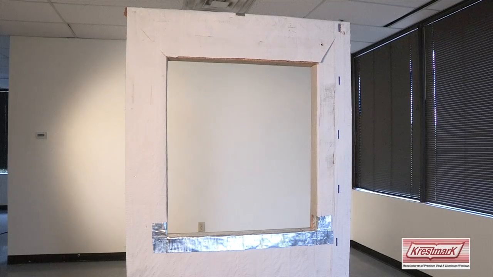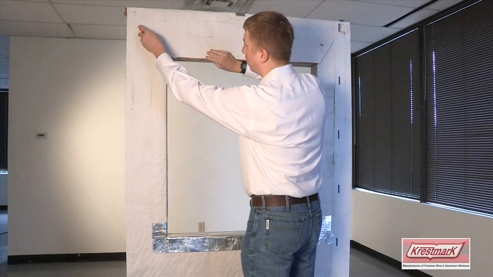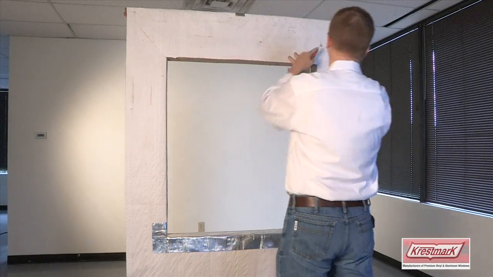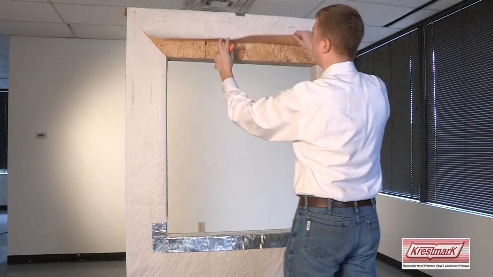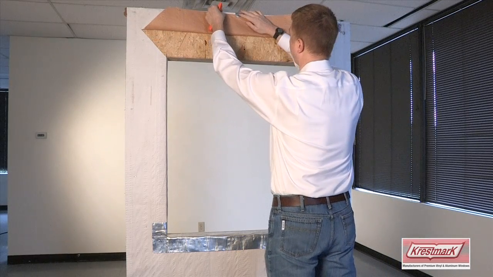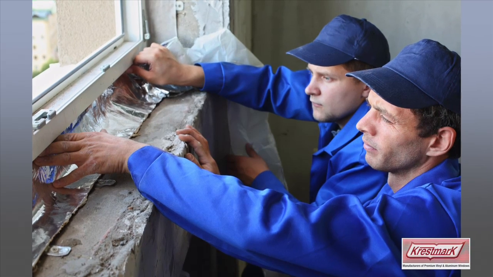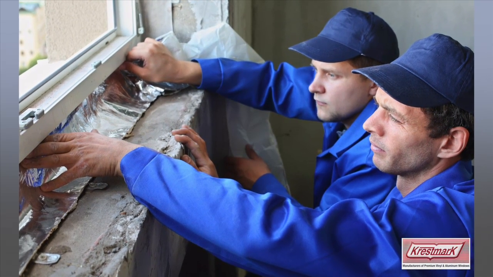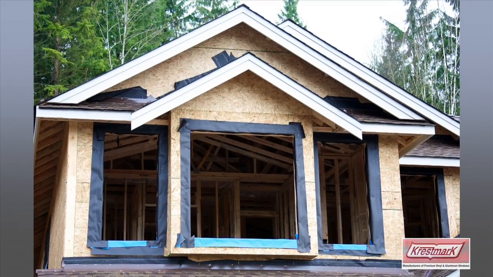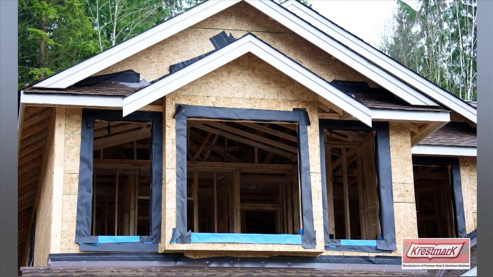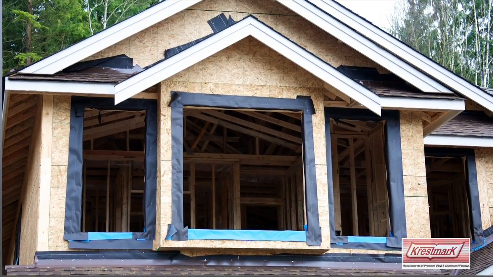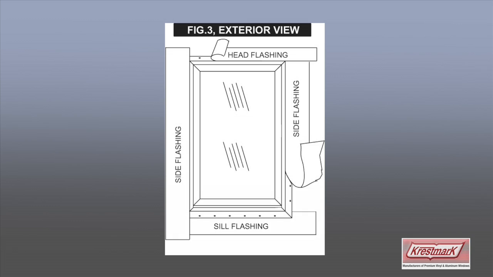This is extremely important and will help speed up installation of the window and help ensure proper operation. This is a typical opening showing a vapor barrier previously installed and the sill flashing in place. There are a variety of rough opening preparations available depending upon conditions, including weather severity and types of siding. When using flashing tapes, be sure that they properly adhere to all surfaces such as vinyl, sheathing, house wraps, etc. See flashing tape manufacturer's recommendations for details.